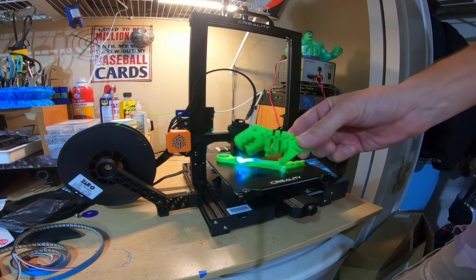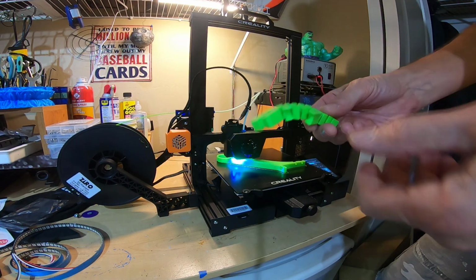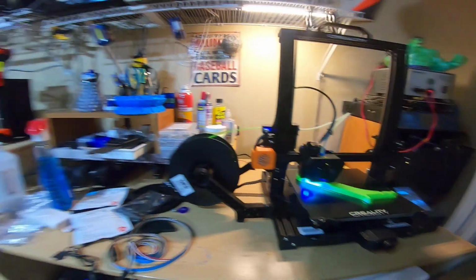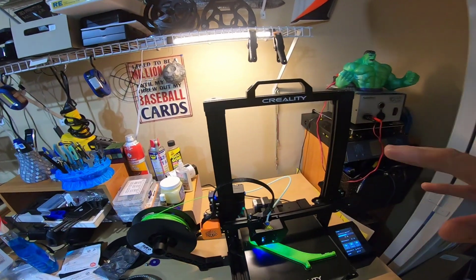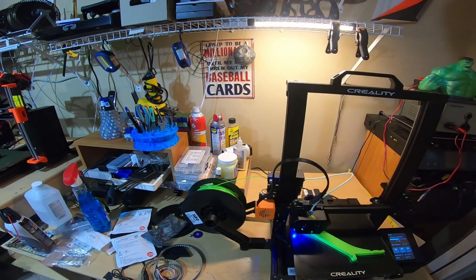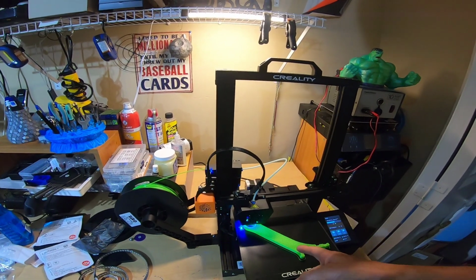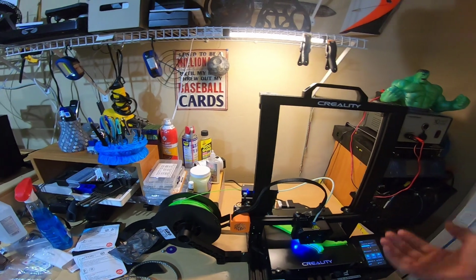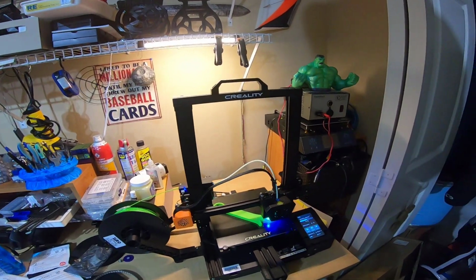Okay, I finished my first print, which was this, an articulated little dinosaur deal. And I am on to printing an alternative spool holder. I want to put the printer back in this spot here, and as you can tell, having a big spool holder sitting out to the left is going to be a problem. I'm printing a bracket that should hopefully allow me to put the spool up top so I can get it back and fit that space a little bit better. So that is the plan.